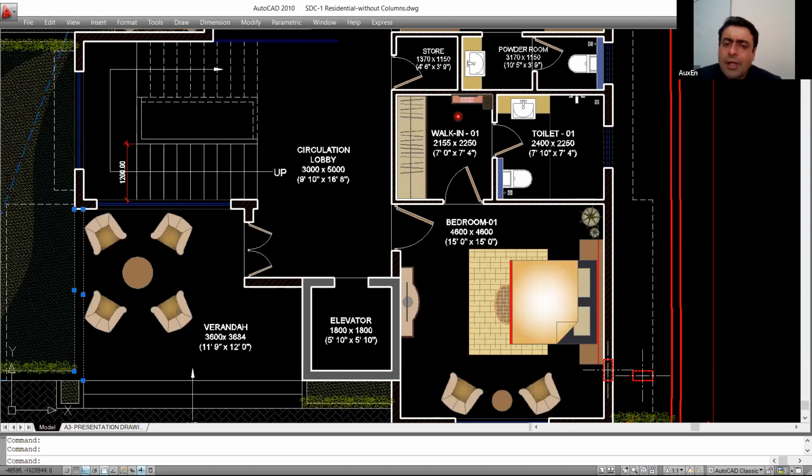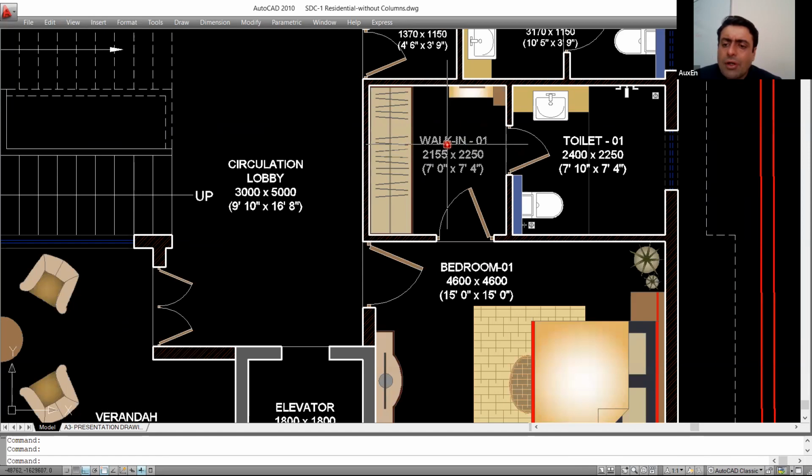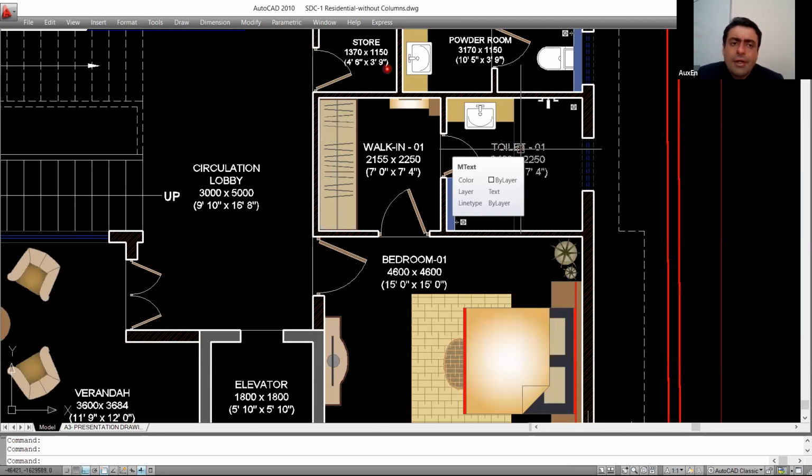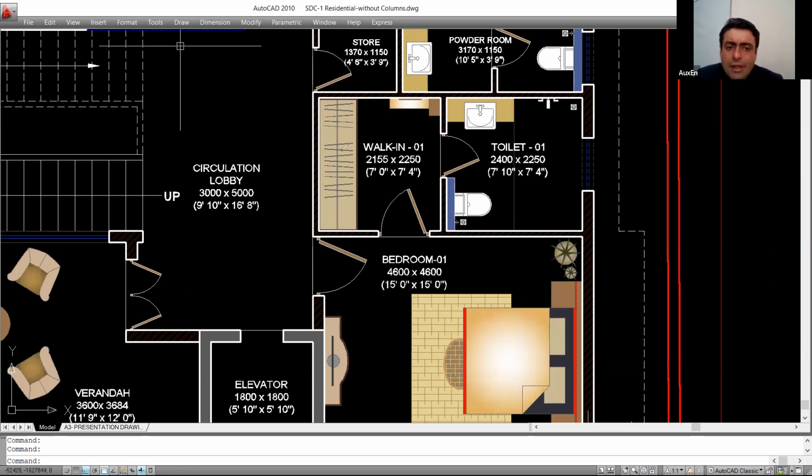These days, in big bungalows, you see this concept of walk-in closet. So walk-in closet means you can enter this closet. You have your clothes, etc. in this space, and from this walk-in closet, you can directly move to the wash area or toilet. Okay, so basically this closet is called the walk-in closet these days, or walk-in cupboards. Okay, so you can see this walk-in closet over here.